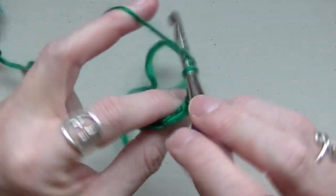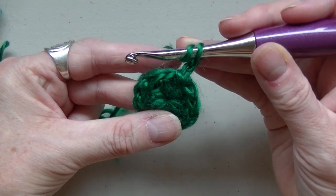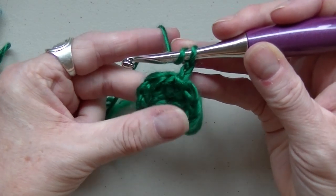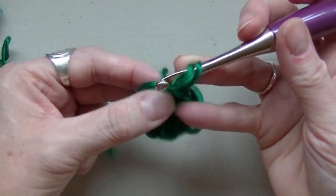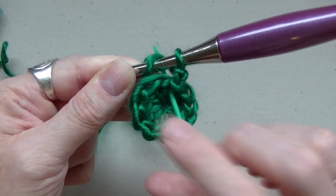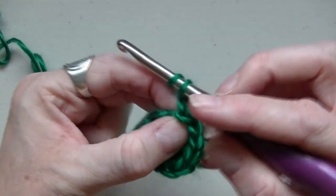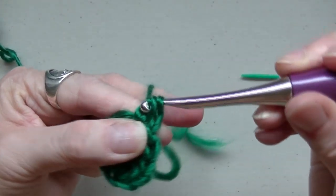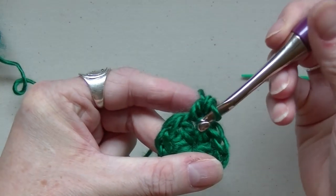So, okay. Alright, so now we're going to do 2 double crochets in each stitch around. This is going to be your basic beanie beginning. I always do mine starting with 10 double crochets in the circle. Okay, we're going to go into the same stitch that this double crochet is in. So right in there. That's the same stitch that you just chained up, and we're going to do a double crochet. Okay, so you've got 2 double crochets in the same stitch.